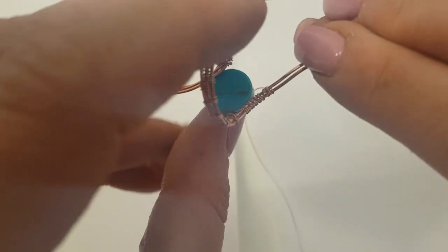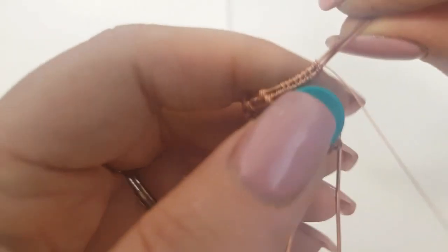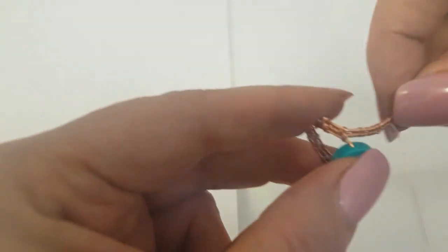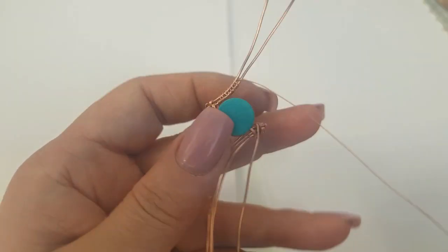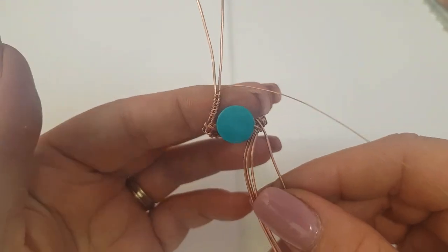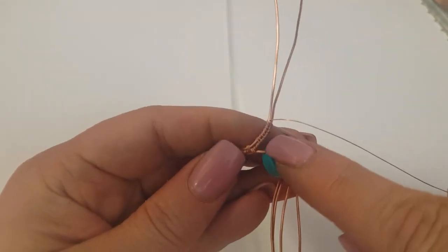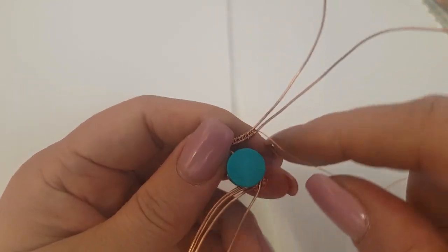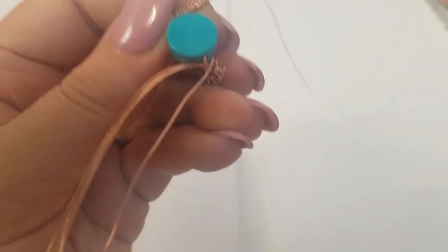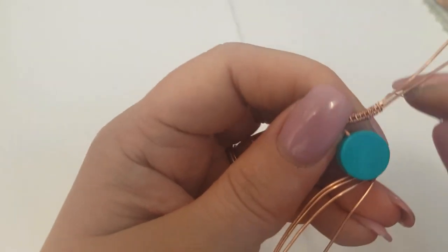Turn it over, and the reason I love this weave is because it is reversible. So it looks the same from the front and the back. So just bring this up a little bit, and now when you're doing anything like this, I want to just continue round. You need to do tiny movements. So I'm going to do a little bit of weaving, stop, look at the ring, right, a little bit more weaving. So it's one of those where you have to almost do baby steps just to make sure that you're going in the right direction.